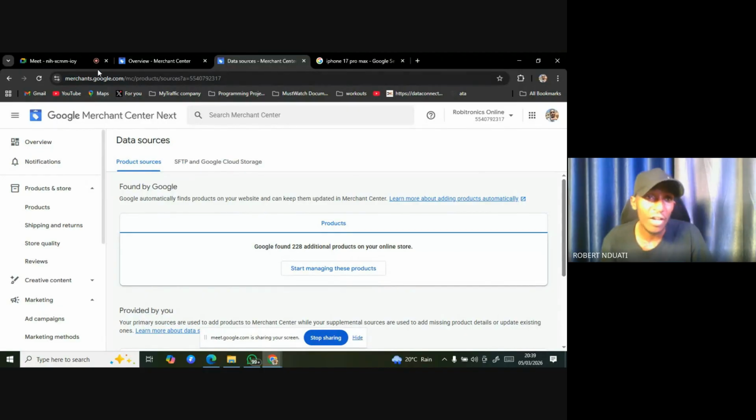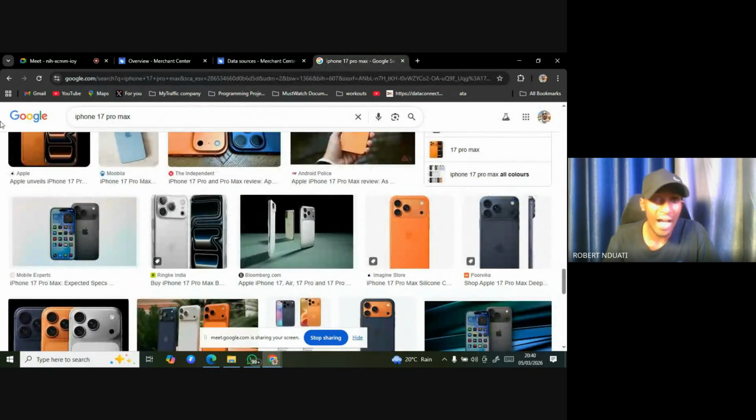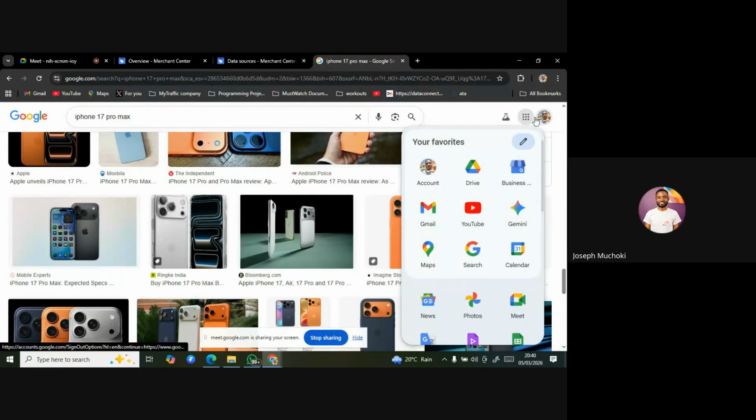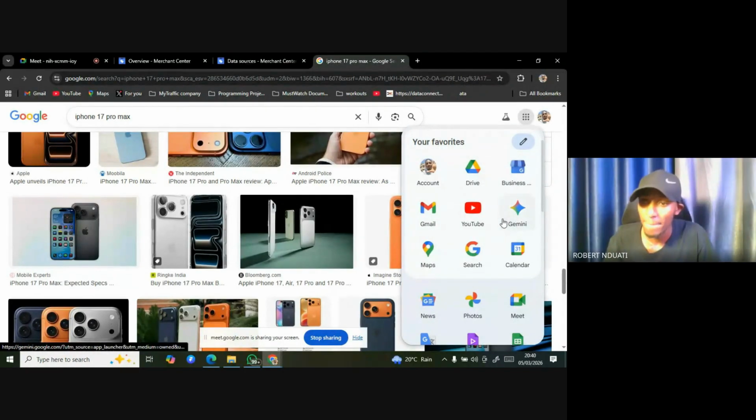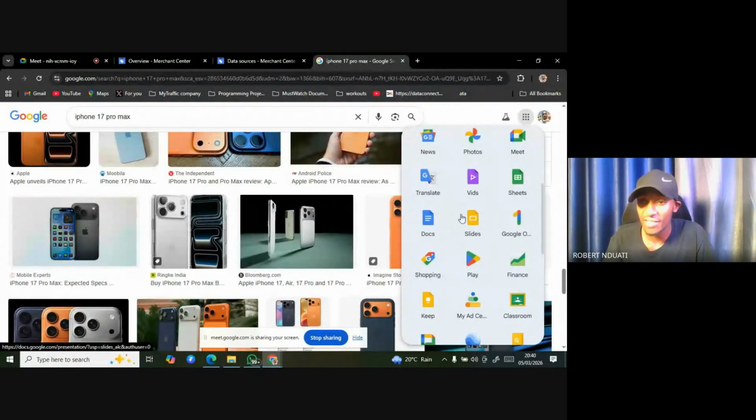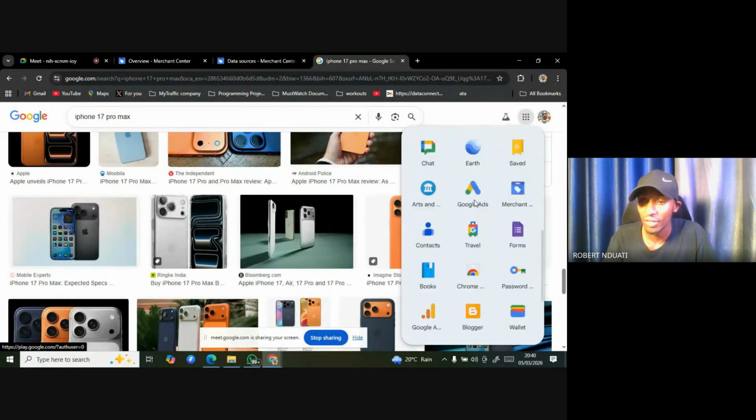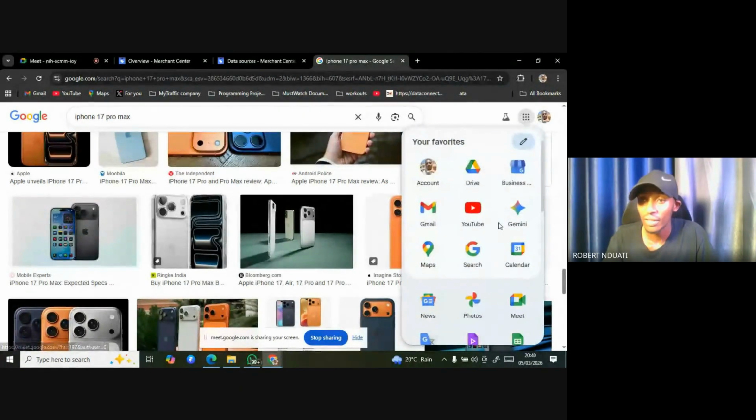Now from here, you must have an ads account. So where you create an ads account, the same place on the top right. So you create a Google Ads account. So scroll down.